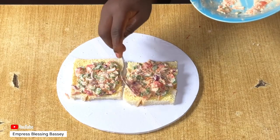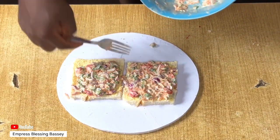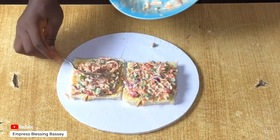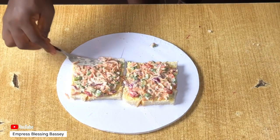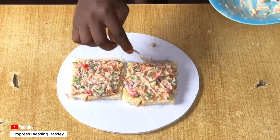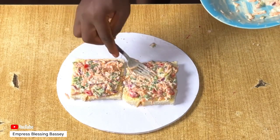So after spreading the veggies on it, next we're going to go with our cucumber. Yeah, you saw cucumber there that I sliced and I just kept aside. I kept it so that I can use it for now. I didn't keep it to throw away or to eat later. No, I kept it so I can use it for now. So if you can get small cucumber, the one that would size your bread, fine. I didn't see, so I got big cucumber and I had to just manage it like that.